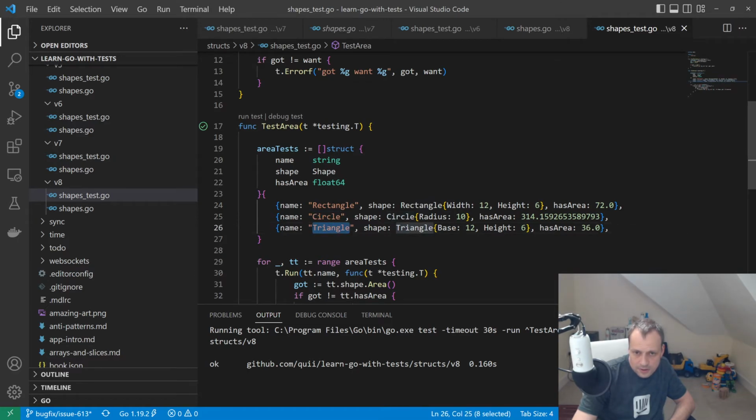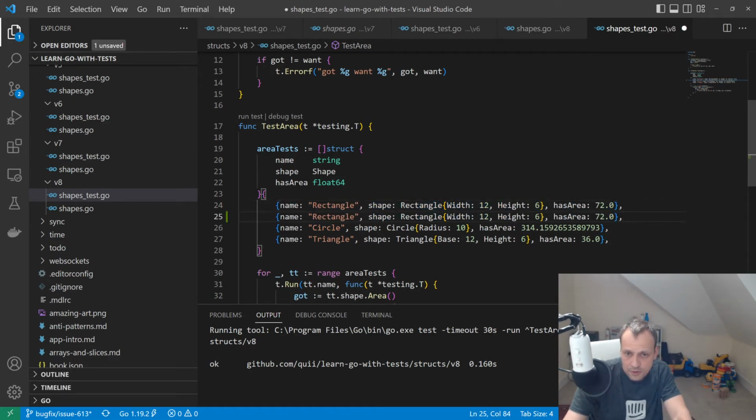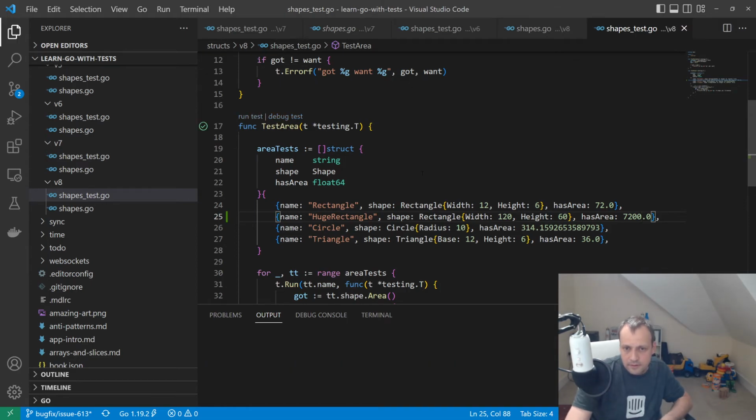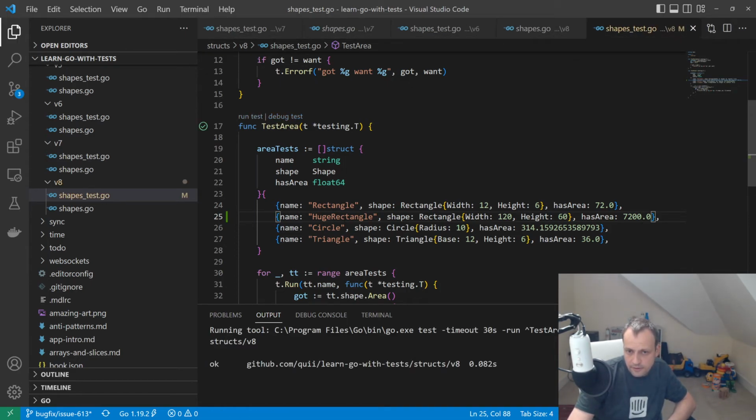We look at the line and we can see that it's named rectangle. So for example, we could have two rectangles, like big and small. If you wanted a big and small rectangle, you can do this one, just rectangle and huge rectangle, right? And this one would be that, right? So now we have a huge rectangle here.